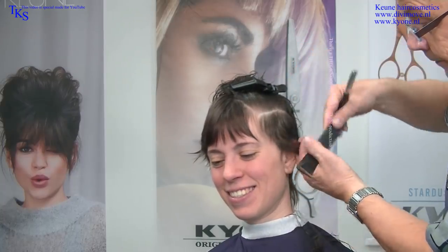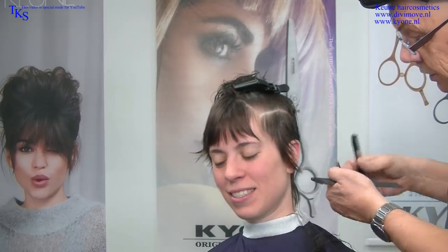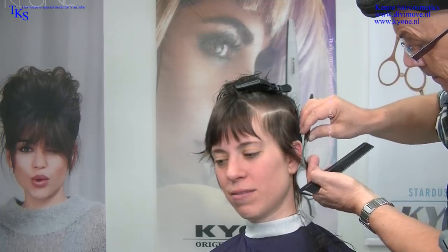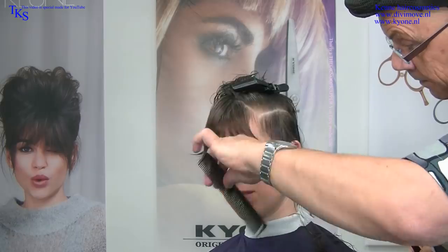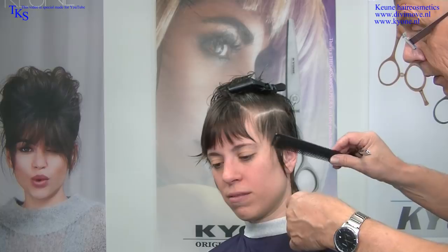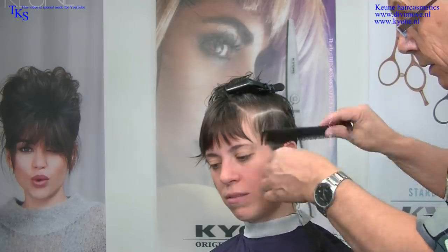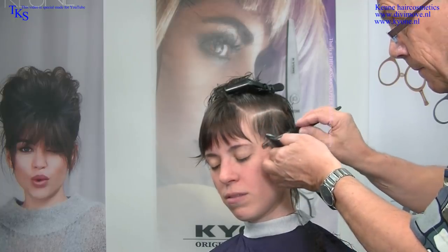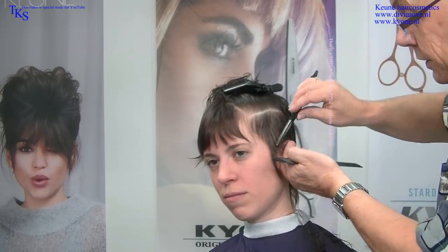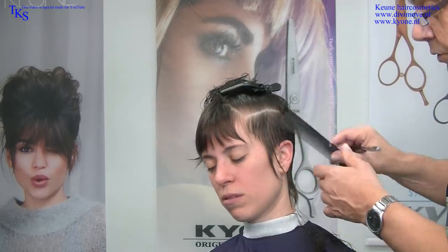These hairs to the back, start in the upper line, and leave the length as long as possible. Watch the fall, where the hairs go to the front and where the hairs go to the back. And very gently, I shape the line. The lines around here, I can always do with a scissor, of course, because it's very hard to get into that line with a knife.